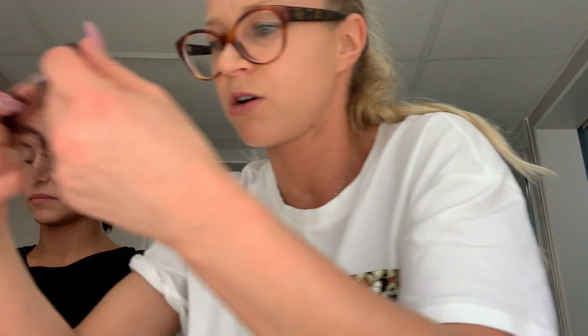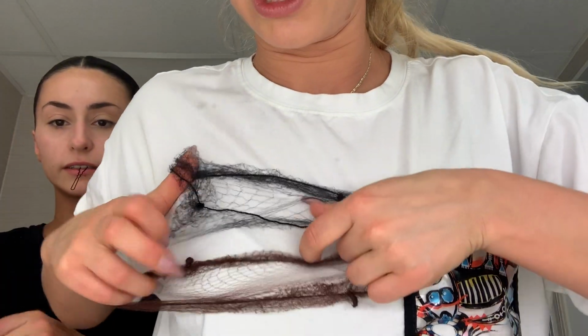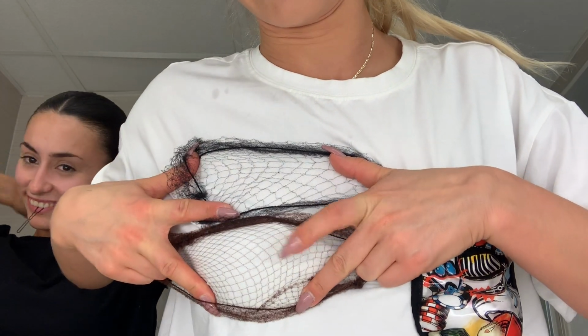And yes, this is a bad hairnet because it has very big holes. And I'll show you the good hairnet that has smaller holes. So all the imperfections go inside that hole. You probably don't see the difference. But let's try to combine it. Put it into your shirt. Some bad nets have huge holes, like for fishing in the ocean. And this is for little ones.